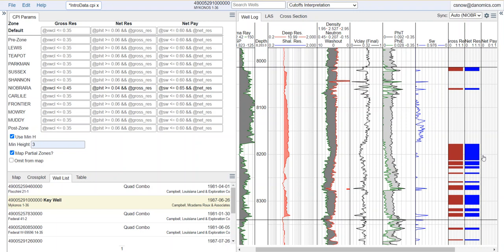But what I will say though is, when it comes to setting these, a lot of times you don't need to over science this. If you're looking at clean sands, a lot of times all your sands are less than 5 or 10% clay volume, and all your shales are at 20, 30, 40, 50% clay volume. So you can very easily go in and set a clay volume cutoff at 30% and be perfectly happy. A lot of times, especially if you're looking at conventional sands, your sands are 15, 20% porosity, and your shales have very, very low effective porosity.